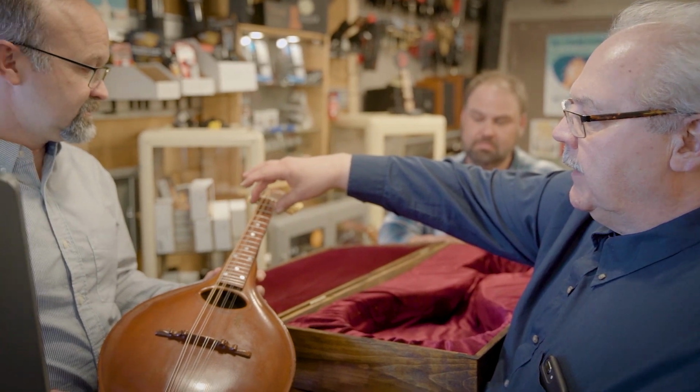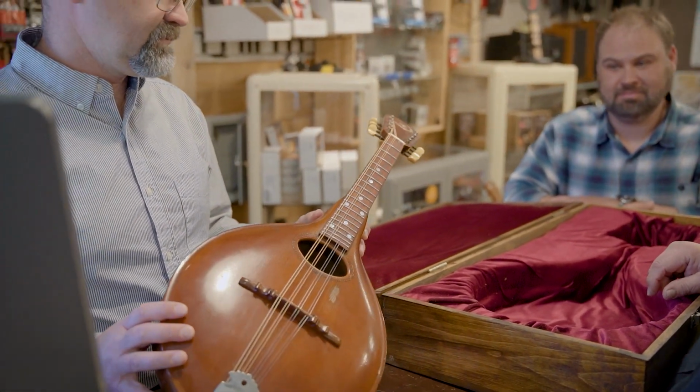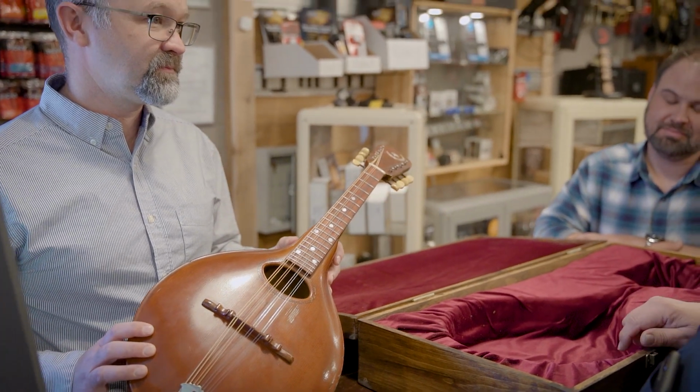Very nice curves, and all this work is just so beautiful. The symmetry is amazing. The radius of the fingerboard is very much like a violin radius, which is very much different. People ask me all the time, why don't you do radius fingerboards? Well, we do.